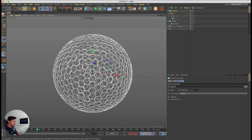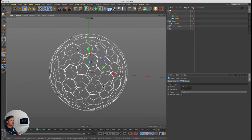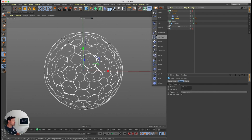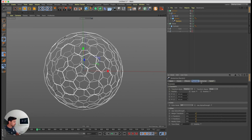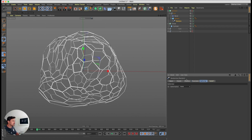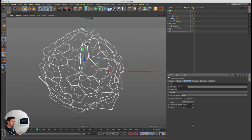So what could we do to this? I'm going to make it, say, back to 24. Often on the One Earth, One People, One Love, I create just a bit of jitter and everything, a bit of a stop-framey effect just to mimic the Kinect scans of the quartet. So I'm just going to put in a random effector underneath my sphere, and maybe put it onto noise, put the deformer onto point, just to create a bit of movement. And I'm going to change the noise scale to quite small.